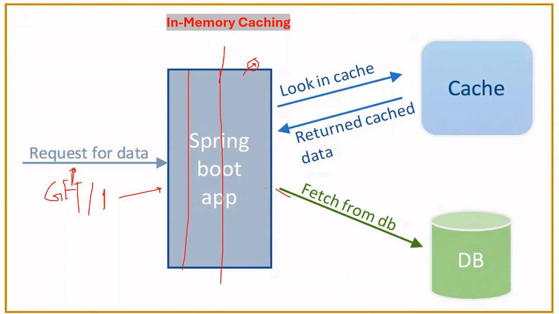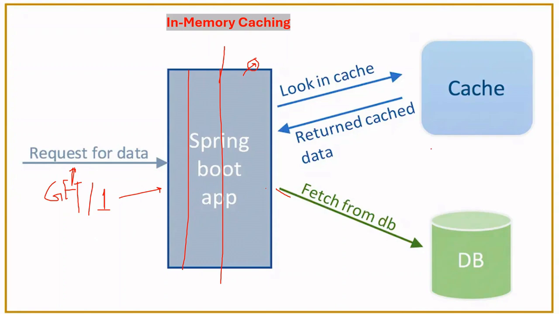The request will come to your application, and it will directly call the DB, and from the DB it will fetch and provide it to the UI or your user. But every time, if from the UI side you are fetching the same record, like the first record you are fetching from the employee table, it will be better to take it from the cache, not from the DB.